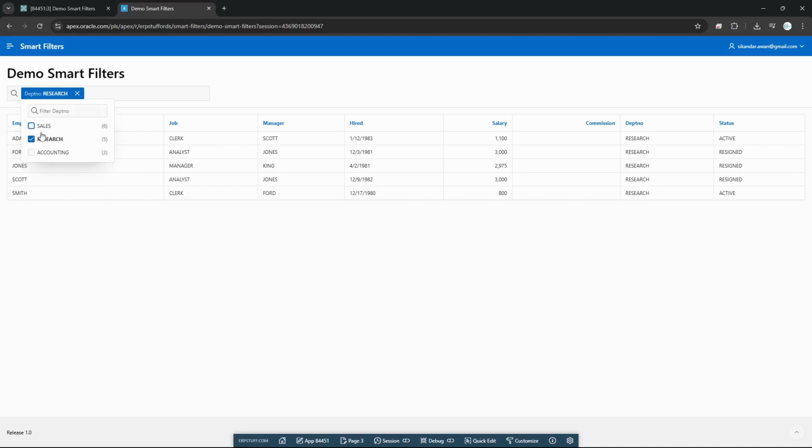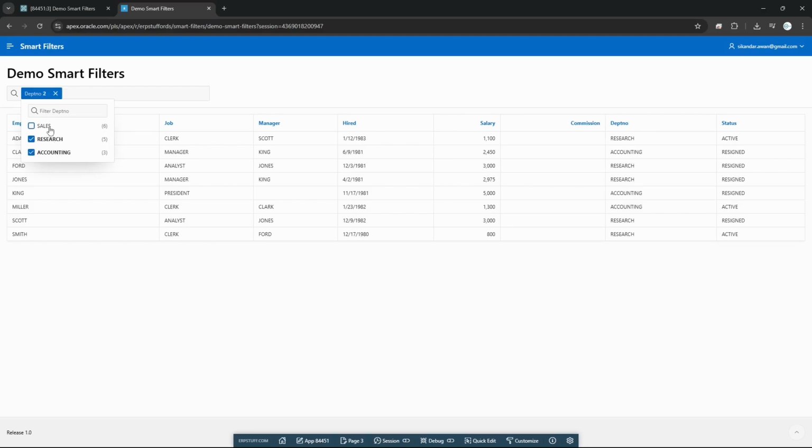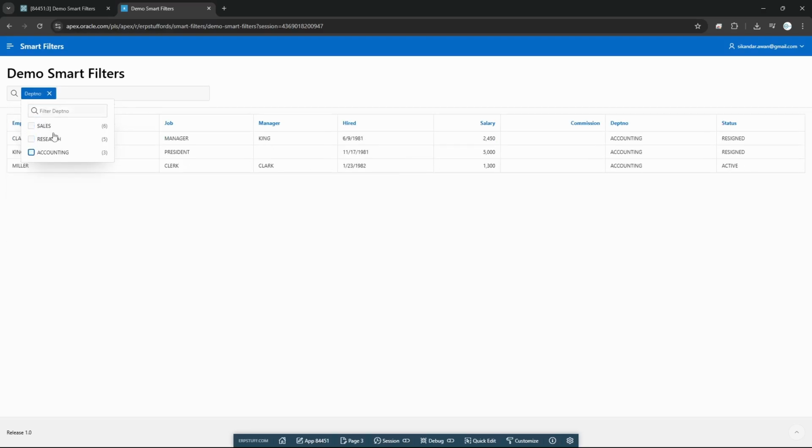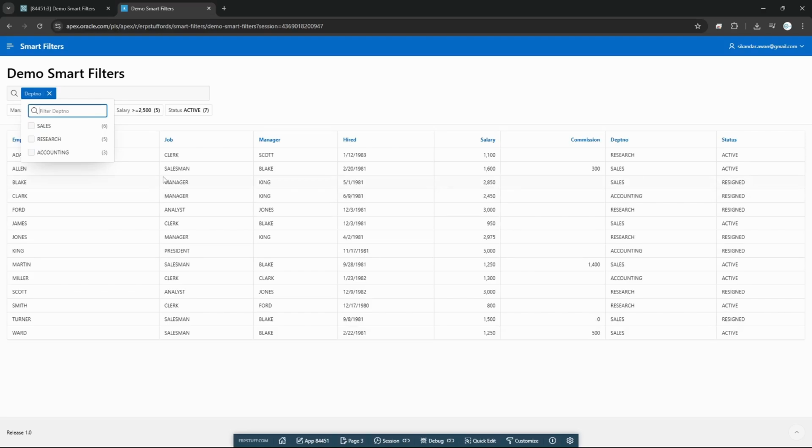And secondly, when I am clicking over here, if you see on the back side, the report is also getting updated, right? And now let us do like this one. See, research, sorry, it is filtering.